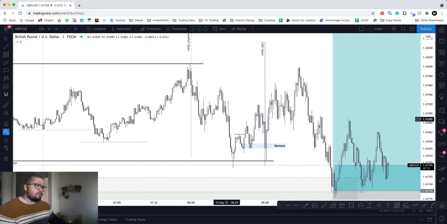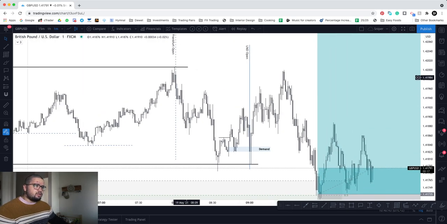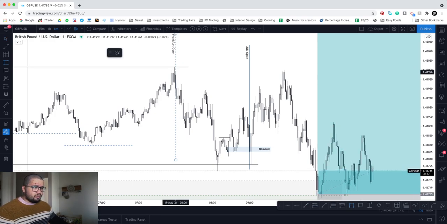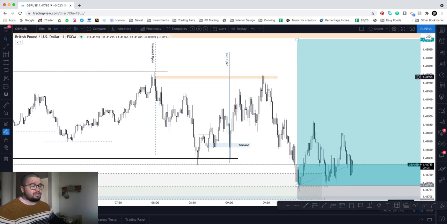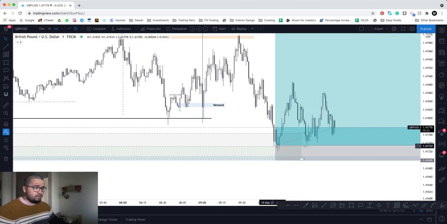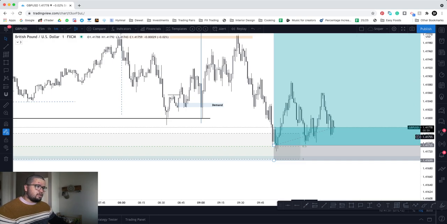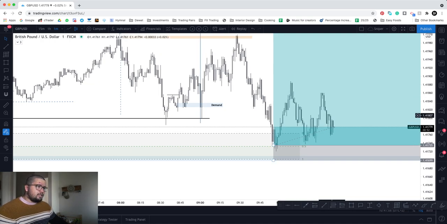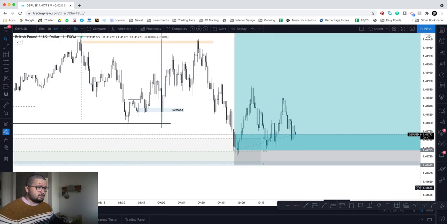Price came back down, back up into this area again, so potentially this could have been a short somewhere in this area. I didn't take a short there, but maybe. And then price tapped my area perfectly, and then a quick reaction towards the upside, came back down, just got close to entry, and then a quick reaction towards the upside again. Now it's failing to move up, and it's failing to make a low. So for me, that's still indecisive.